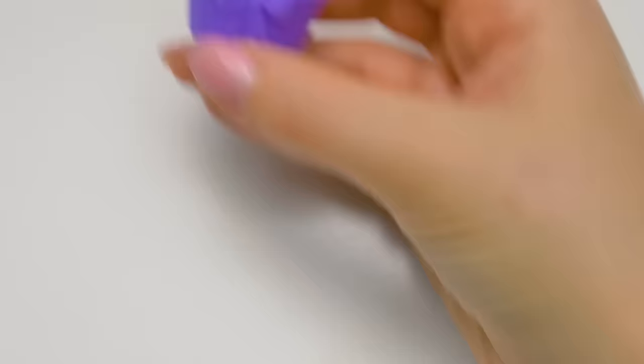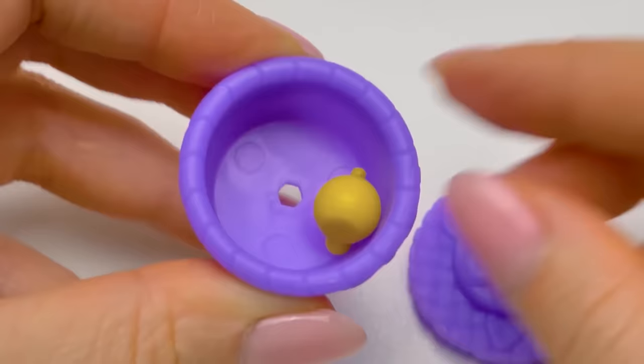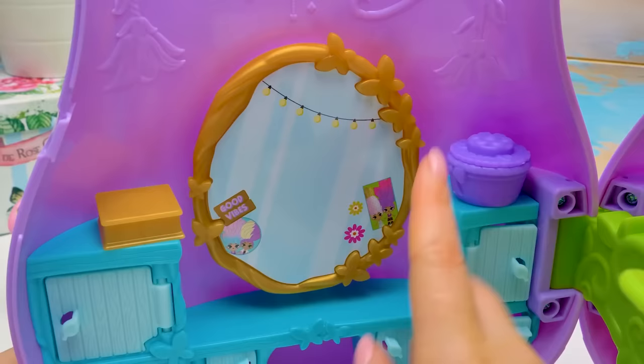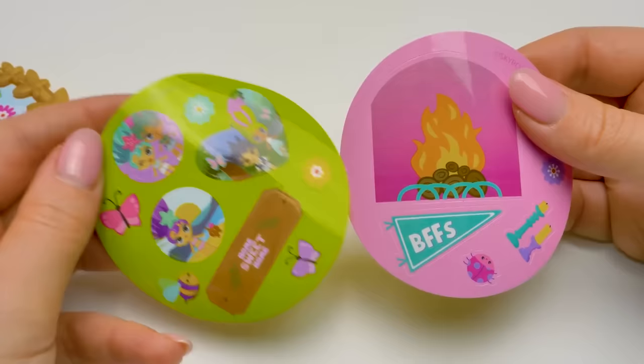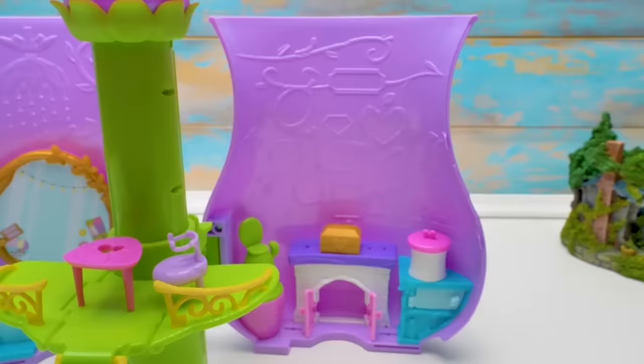Hey, basket, come on over here. It looks very nice with this bow and flower on the lid. What's inside? Oh, it's a bottle of perfume! I wonder what scent our fairy likes. I'll put the basket back in place and move on to the main part — our huge mirror! We had a little bit of an explosion here. I'm glad our mirror didn't break. Let's check out the stickers that were inside. There are so many photos of our friends here! On the other one there's a cozy fireplace, candles, and flowers — just right for decorating the house. Let's open the doors and pull out the earphones. They are so cool! Guys, what music style do you like? Write in the comments.